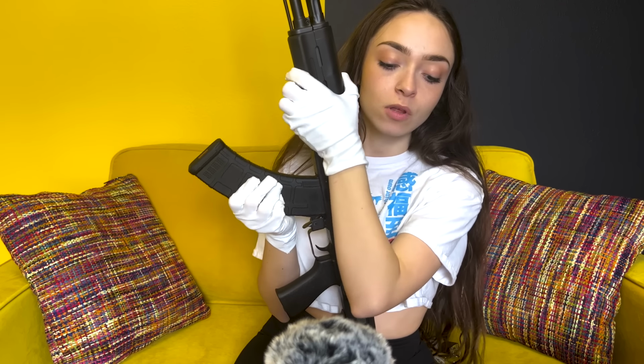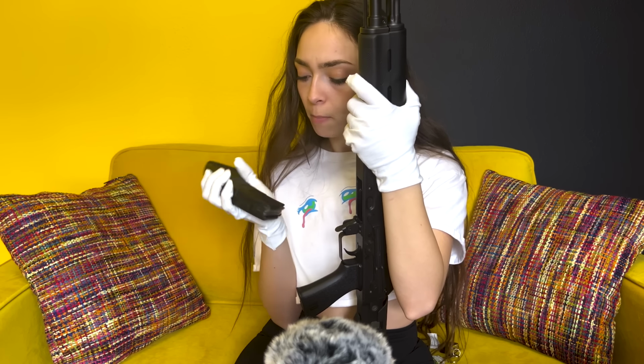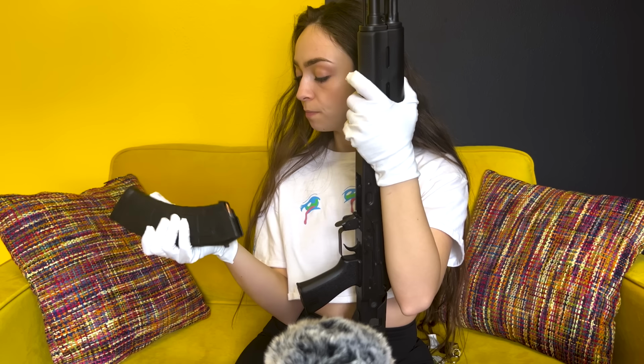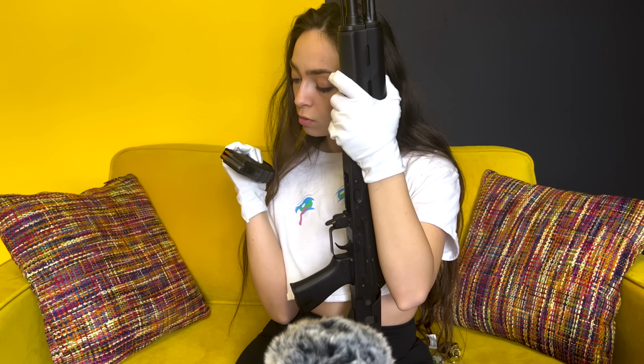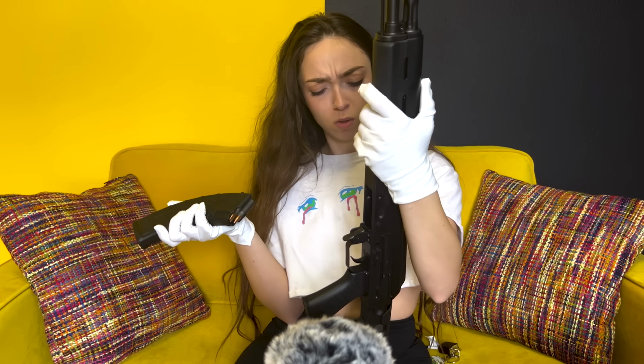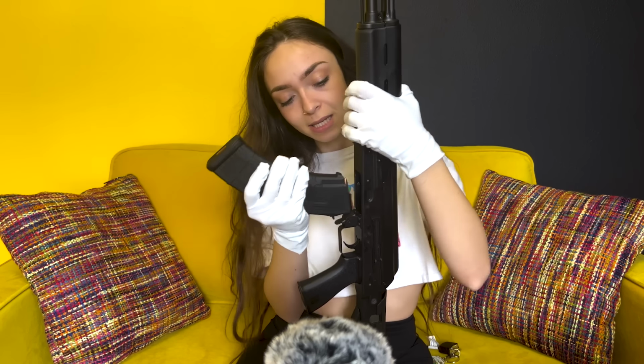Magazine loaded. Zastava Arms loaded. This is a Magpul magazine. Yeah, it's Magpul, I'm pretty sure. No, it's a P Mag. Magpul. That's not even the right thing. Sorry. This is a P Mag magazine.